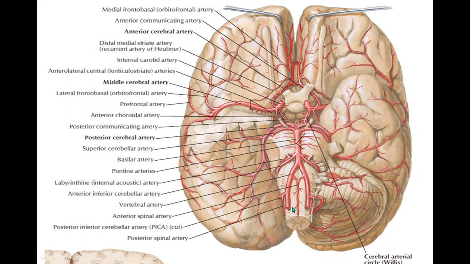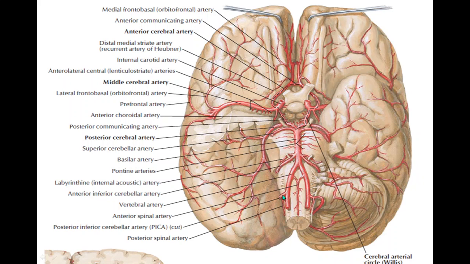Both the right and left vertebral arteries give a posterior spinal artery, which runs down. I already explained the posterior spinal artery as well as the anterior spinal artery in the class on the blood supply of the spinal cord. They run on the posterior side of the spinal cord and supply the posterior part of the spinal cord.